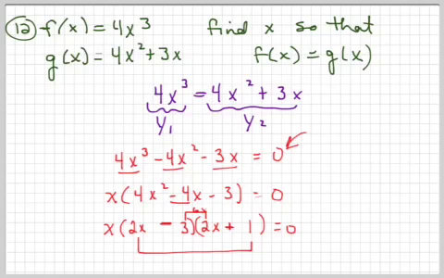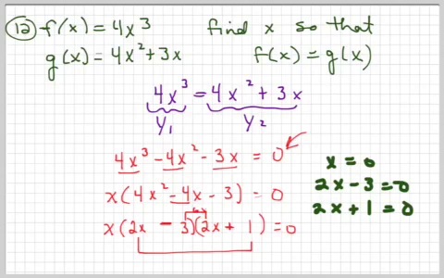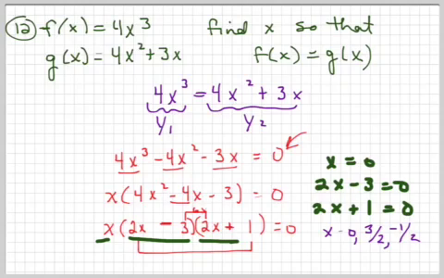Okay? So if I were to graph this thing on my calculator, it should show me finding each of my zeros, x equals 0, 2x minus 3 equals 0, so I'm setting each factor equal to 0. That's each of these down here, set equal to 0. I should see on my calculator that it has zeros at 0, solving the second equation, 3 over 2, and the third equation, negative a half. Again, if I have time, I will try to squeeze in that section and show you on my calculator how to solve it. Problem 13.